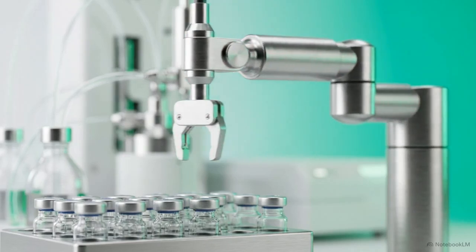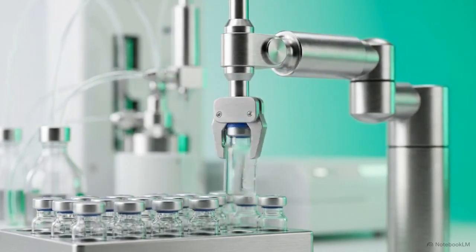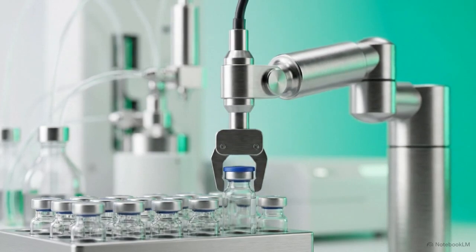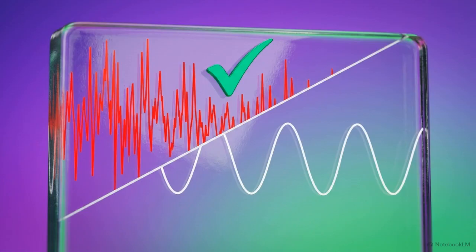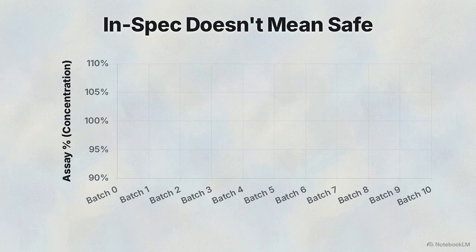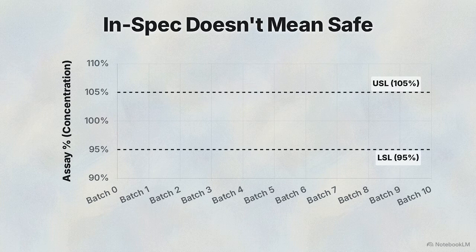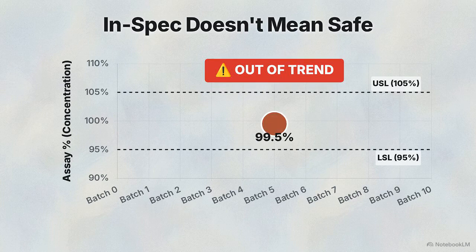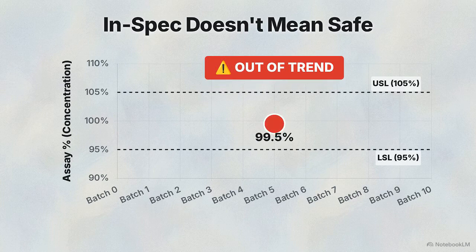To survive regulatory scrutiny in pharmaceutical manufacturing, you have to master the temporal analysis of your data points. Often, quality control teams confuse a passing result with a stable process. This confusion typically centers on two critical metrics that govern deviation management: out of specification, or OOS, and out of trend, or OOT. A common misconception among junior analysts is that any test result falling strictly within predefined limits inherently guarantees a safe, high-quality product.